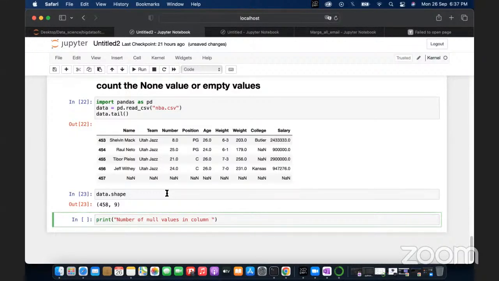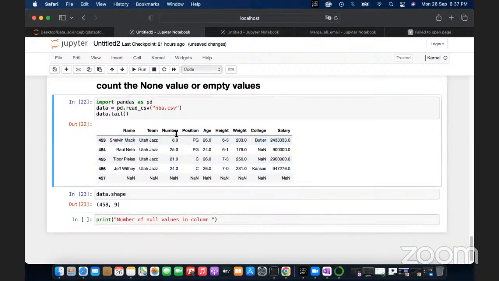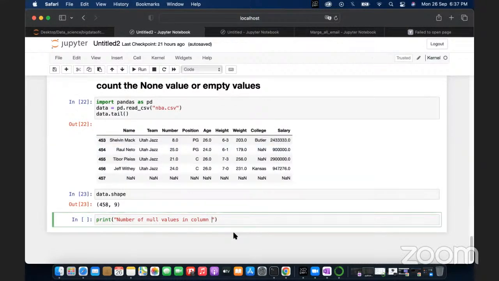Very good, Nirmala ji. So number of null values in column. Suppose I want this column, age. So age is 0, 1, 2, 3, 4. So the fourth column is the one I want to see null values for.